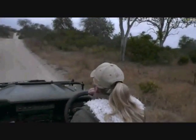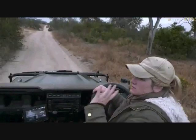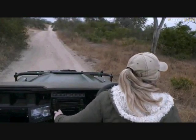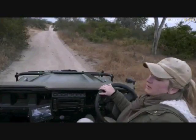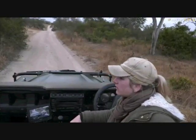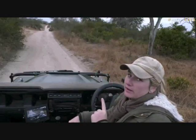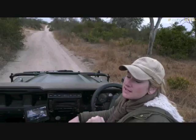I'll never forget the first time I heard that, I was convinced that there were frogs or toads or something calling in the water. It was in the Eastern Cape when I first experienced those birds. I was staring down at the water, and when I was very young someone said, it's actually a bird, look up in the trees, and there this beautiful bird was. Lovely. Secret birds of the bush.